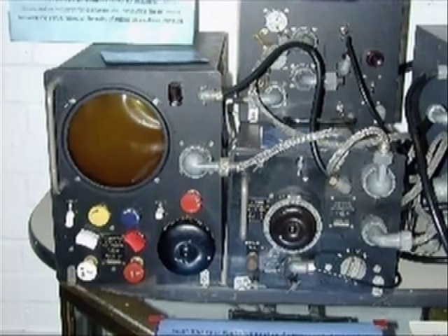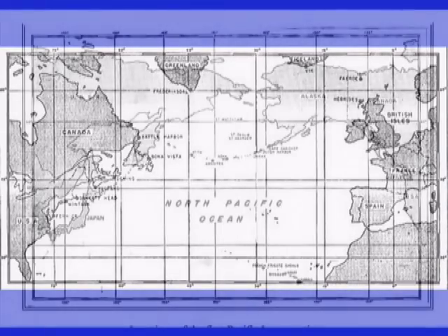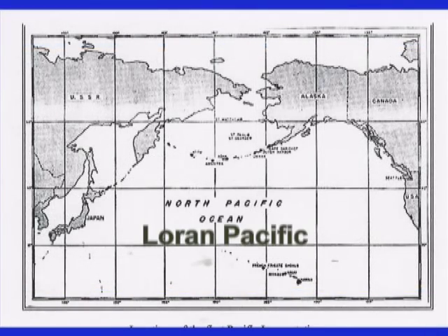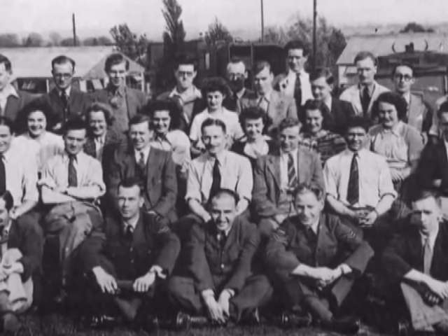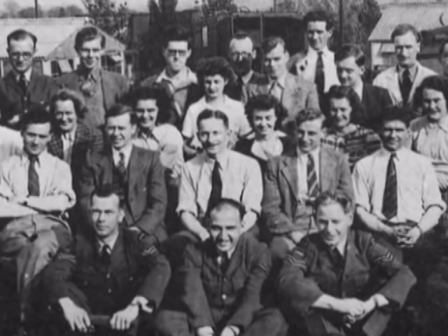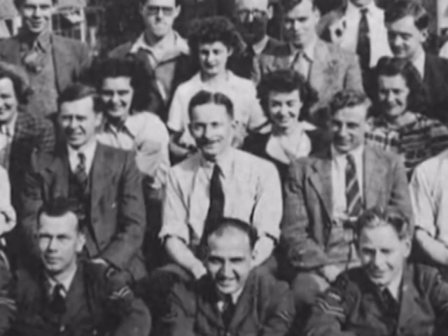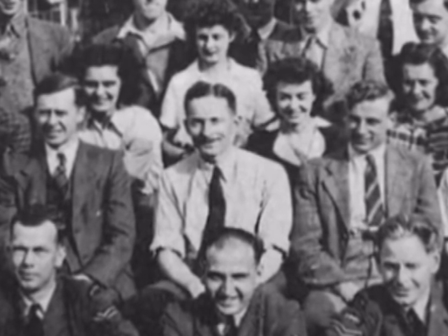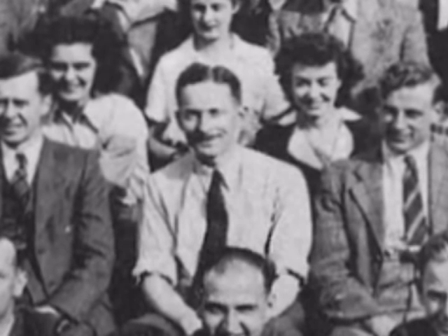This is basically the story of the unheralded contribution of hyperbolic curve navigation and its importance to the victories achieved in the air war in Europe, the Battle of the Atlantic, and the wide expanses of the Pacific Ocean. The United States Coast Guard created and maintained the Atlantic and Pacific chains of Loran stations, and Bob Dippy was instrumental in creating the G navigation system covering England and eventually all of Western Europe. Although hyperbolic curve navigation has now been replaced by GPS satellite navigation, it played an extremely important part in the victories achieved during World War II — and we should not forget those who contributed their talents and creative genius to that victory.